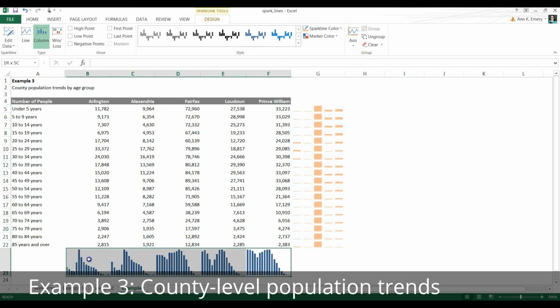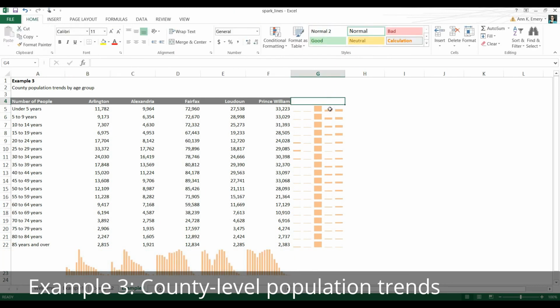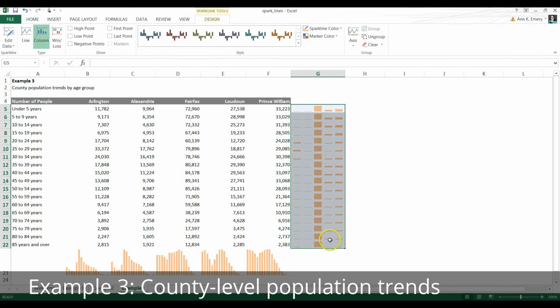And we'll make these orange as well. Let's see, maybe we'll make the tallest category, the tallest county in each case, a darker orange. So go up to the button that says High Point, and we'll see which county is the largest.